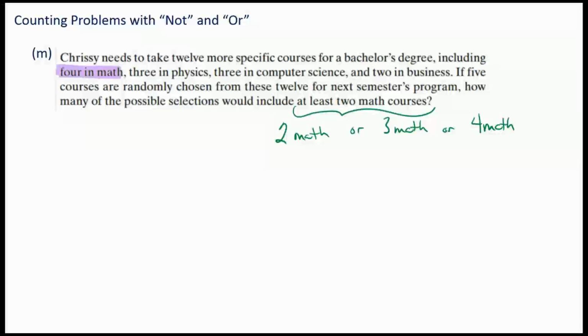Or the other possibility is you could calculate how many options have 0 math courses and how many options have 1 math course, and subtract that from the total options. So really it's about the same amount of work because this is 3 separate calculations, 2 math courses or 3 math courses or 4, and then we add. Or we find the total number of options and subtract 0 and subtract 1. So how about we just focus straight away on these 3? Now 2 math courses, what does that mean we're really doing?